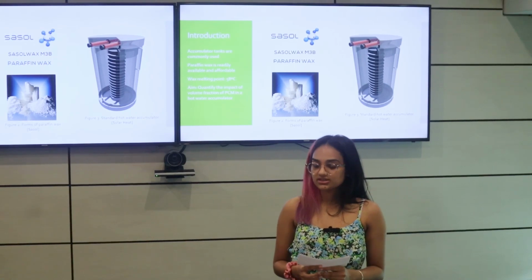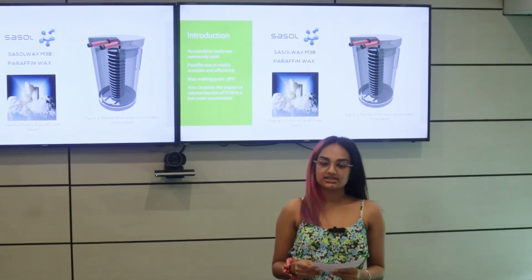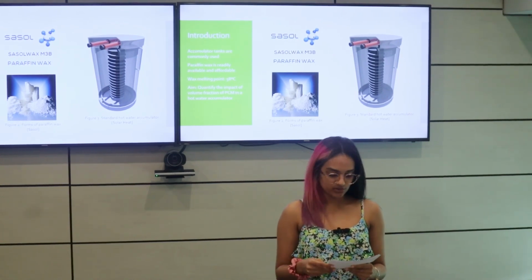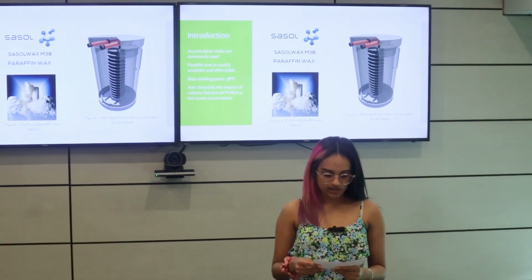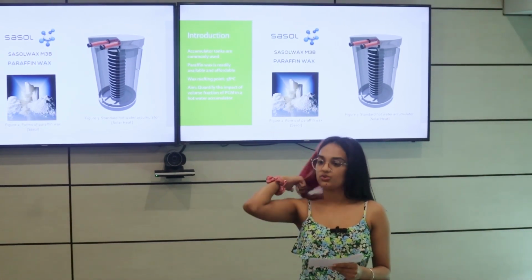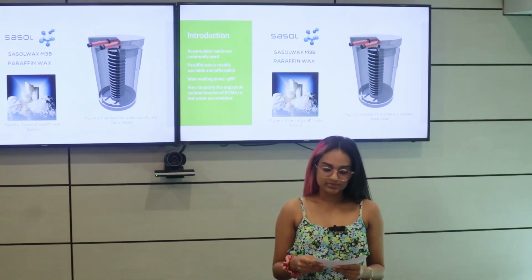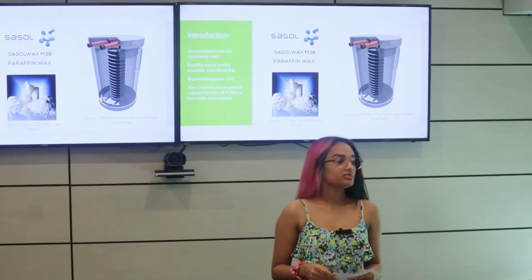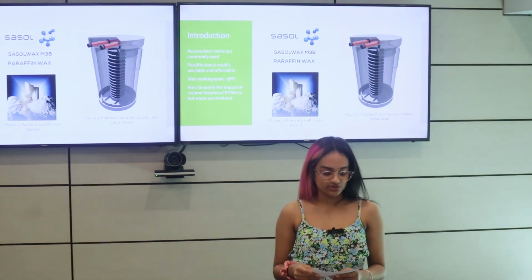My research begins with investigating different types of phase change materials. I decided to use paraffin wax as it is relatively cheap, available, and has very good energy storage capabilities. The exact paraffin wax which I used was the Sasol M3B wax, which has a melting point of 58 degrees Celsius. This melting point is perfect considering that my working temperature for the accumulator is 70 degrees Celsius.